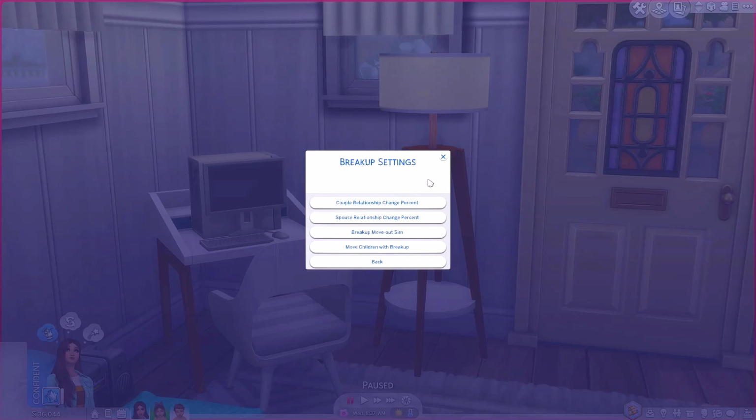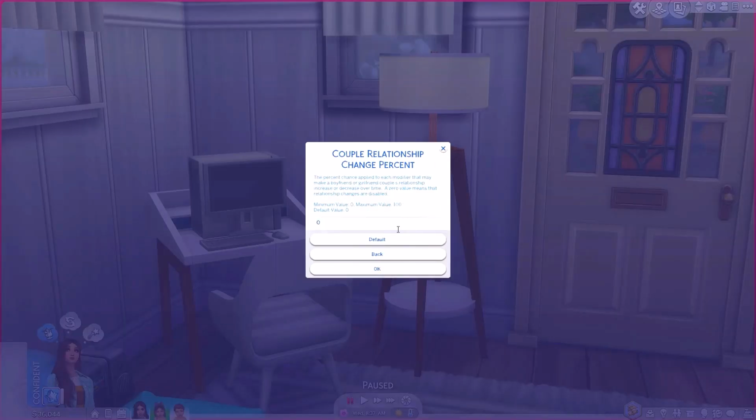And then we have breakup settings. So you can kind of change the percentage, and this will say the percent chance applied to each modifier that will make a girlfriend and boyfriend couple relationship increase or decrease over time. Zero value means the relationship changes are disabled. So you can have it so that the relationship might get better, I think, over time. At the moment it's 0, so there aren't any changes going on in my game.